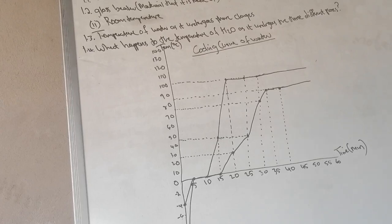I said question time 1.5. Remember 1.5 we tweak. Plot a graph placing temperature on the vertical axis and time in minutes on the horizontal axis. Use the graph paper provided. So again, we conducted an experiment.